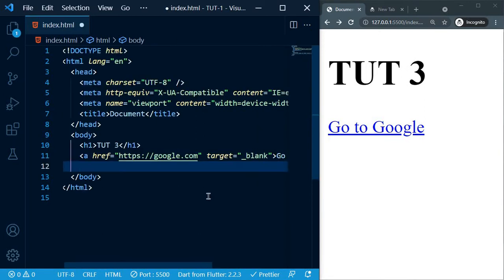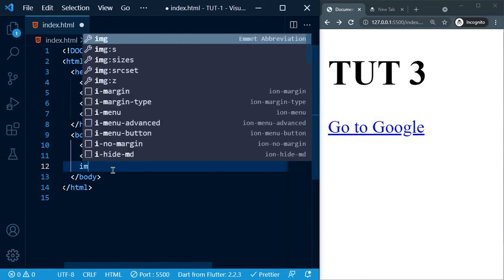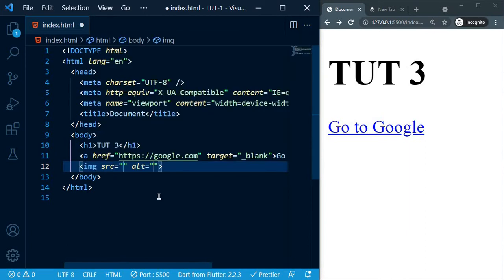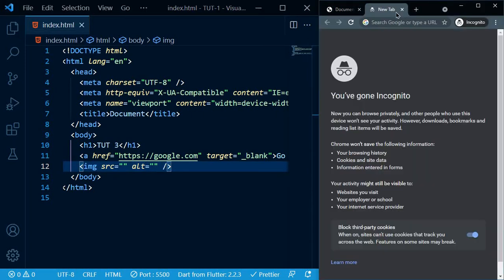And now let's move to another thing. So now I will tell you about the img tag for image. Okay, img. I will press enter. You can see it has two attributes: src for source and alt for alternate. Okay. So let me first tell you about source. Source means what image to display. Okay, it can be a network image, it can be an image on the local files.